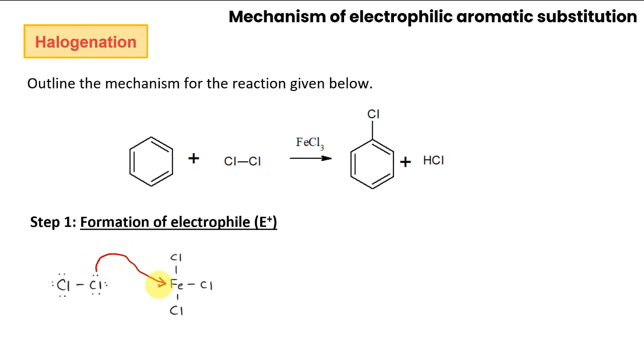attacking the central ion. The ion comes from period 4, which has empty d orbitals, and it can accept a lone pair. And therefore, you are forming a Lewis acid complex. So pay attention to the charges: there's a positive charge on top of this chlorine, and there's a negative charge on this ion center. So we call this one the Lewis acid complex. So this will be your electrophile, and we are going to bring this structure into our step 2.